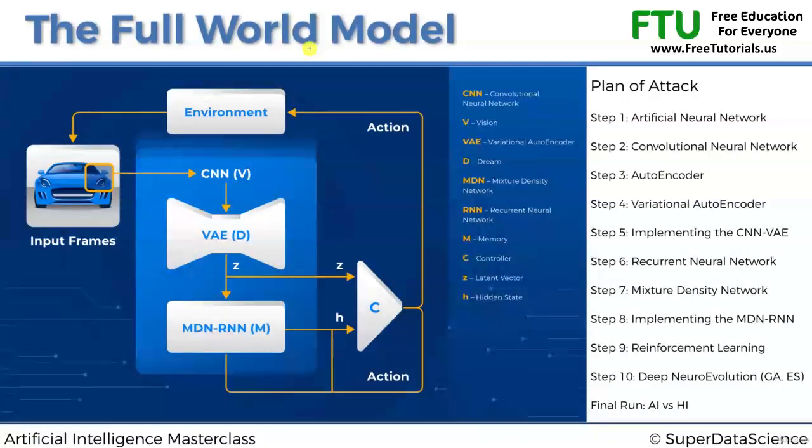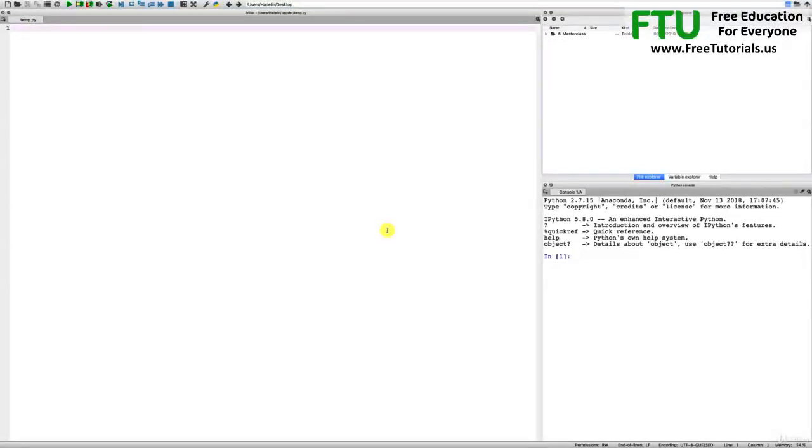Alright, so now let me show you around the whole code. So I've prepared everything from scratch, in Spyder Anaconda, and right now only the temporary Python file is open, but we're going to close that soon. And in my desktop folder, I have the whole AI Masterclass folder of the course. So if I click on it, I will find the 2 subfolders, inference and training. You will get exactly the same. I will provide this whole folder composed of these 2 subfolders with all the codes in the very last tutorial of the course in an article.